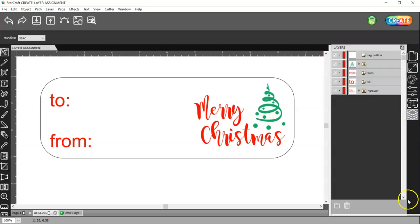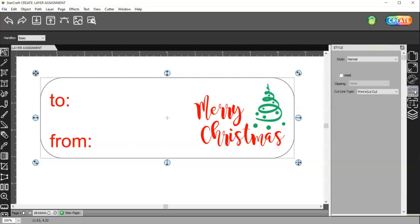Now your icon might be down here. If so, there's a little bar across here. Just double click on that and it will put it up here if that's how you want it. Okay, so this first layer here is my tag outline. So I need to come to the style panel and choose what I want that to do. Do I want it to cut, draw, score, print plus cut, or print plus cut print?